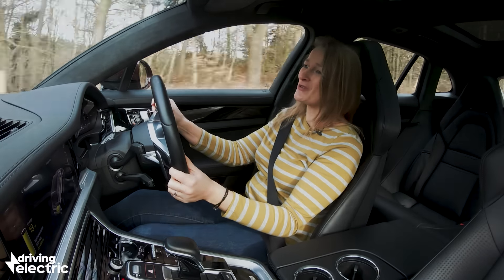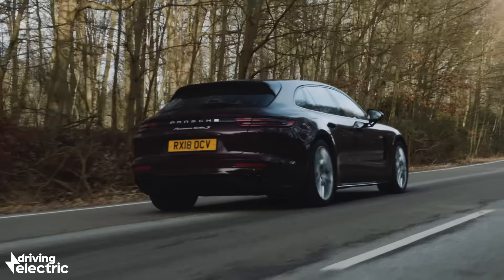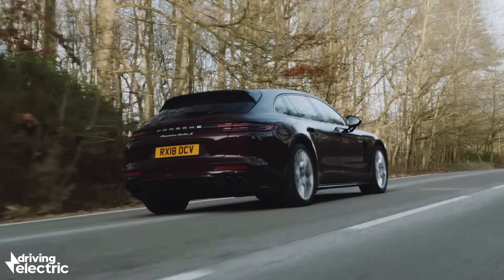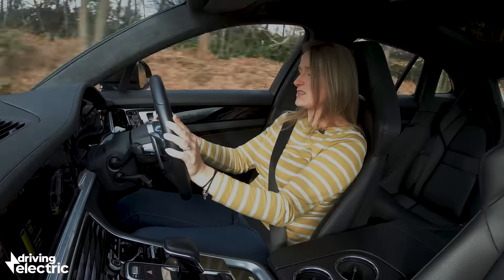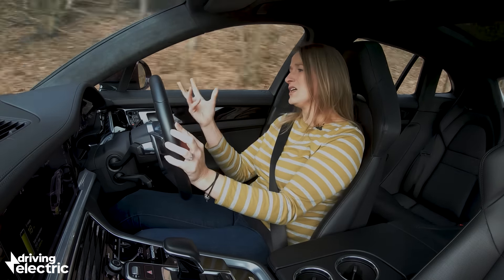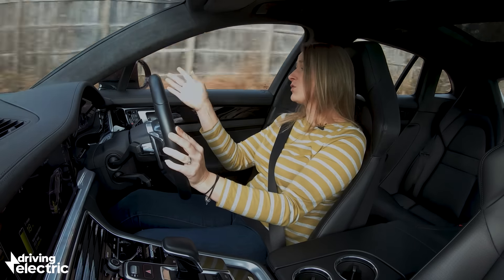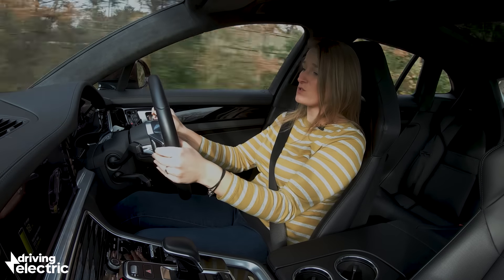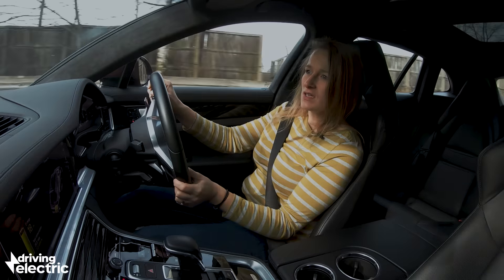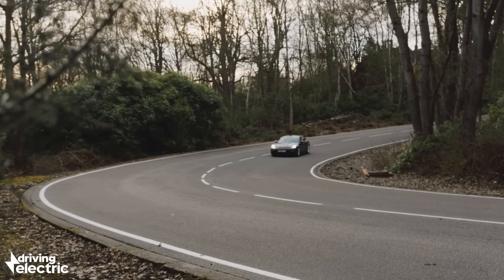It's so, so good. It's got a four wheel drive system which is all active and it can fling power to the rear. But it's not just a blunt animal — it is really, really wonderful to drive. The steering has got a lovely, light slickness to it that's just perfect. It's really easy cruising on the motorway and around town, and then if you want to fling it through some corners, it weights up beautifully. You feel really engaged and you know how much traction you've got.